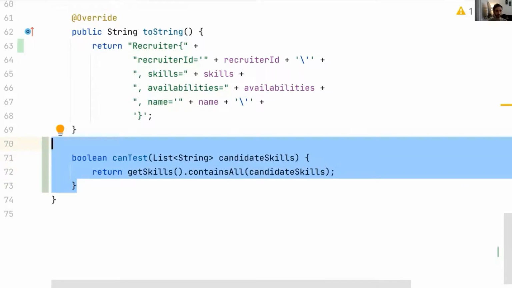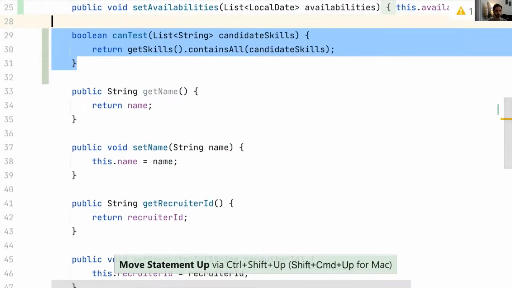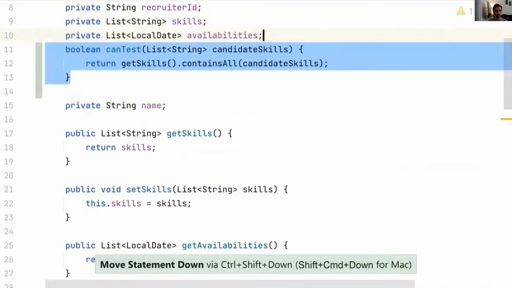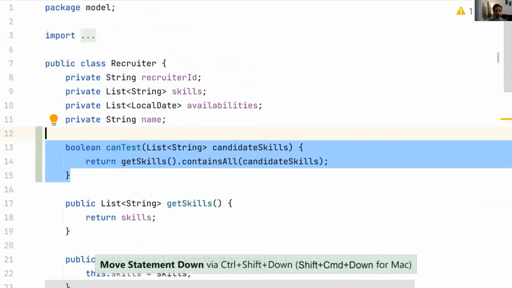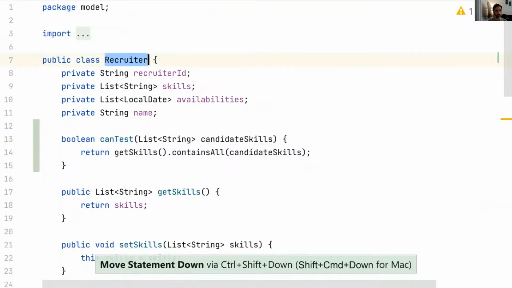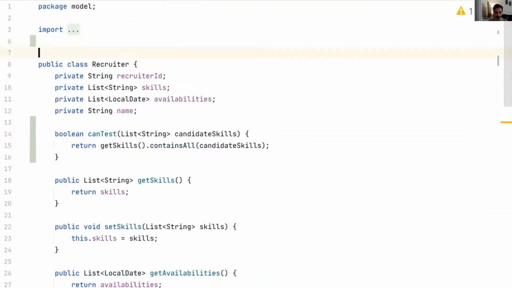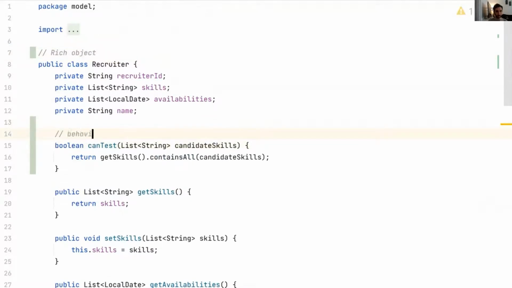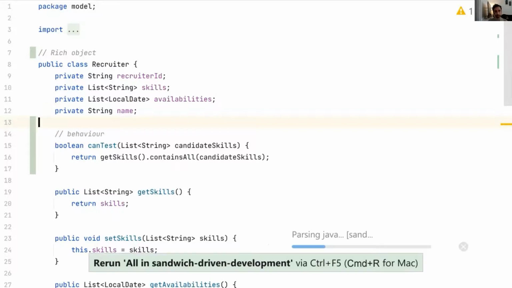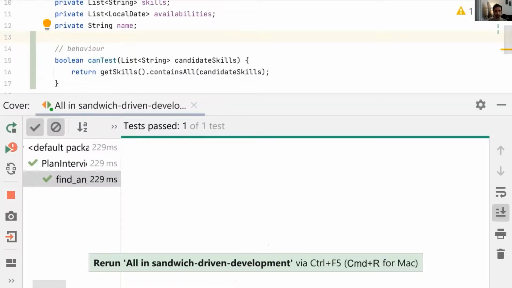Let's put this method on the top of this recruiter object. So this recruiter object now is a rich object because there is a behavior here. Okay, let's run the tests just to be sure that we didn't break anything. Okay, perfect.